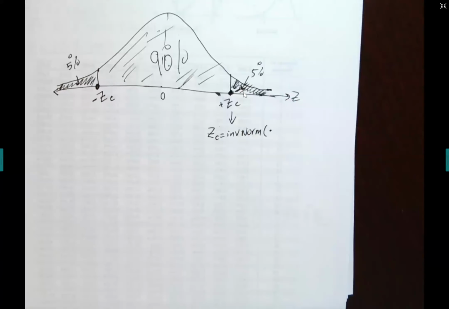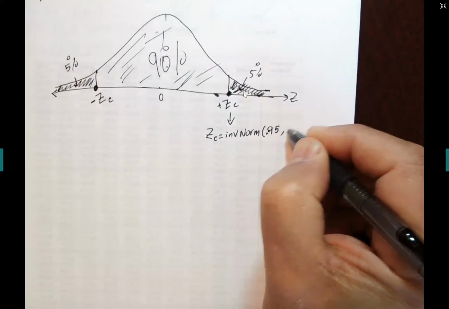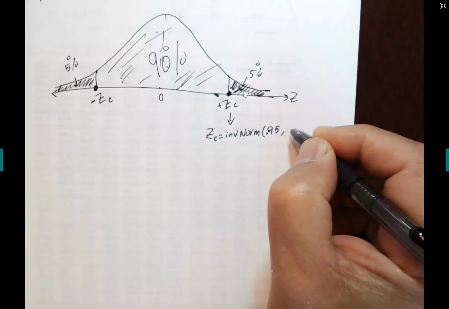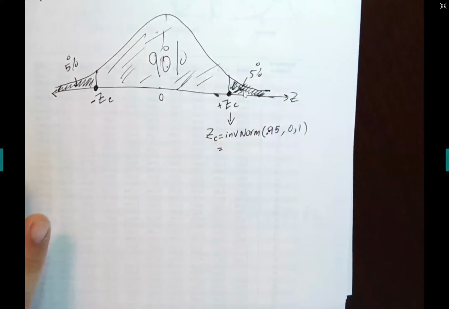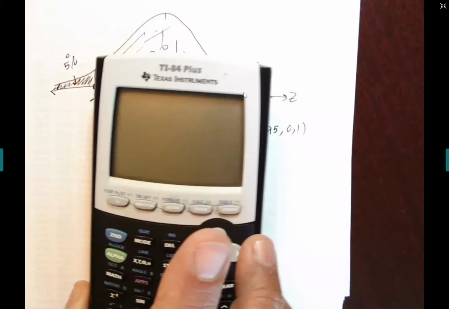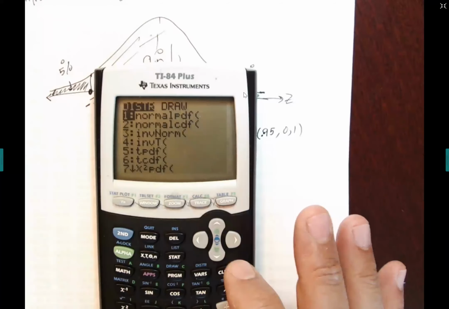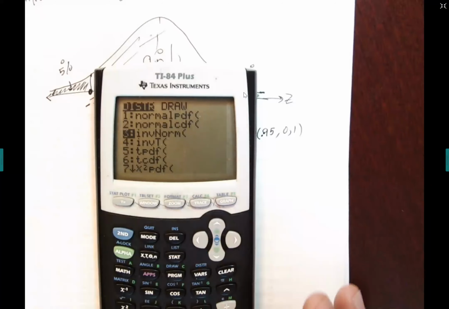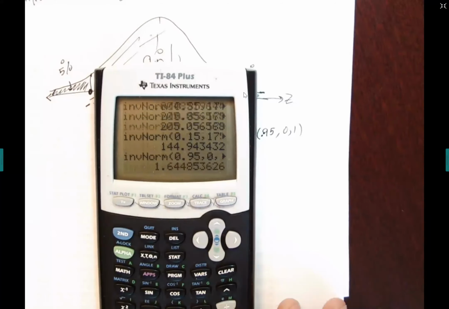Excellent. And I'm going to show you a shortcut, guys, to do it. So it's 0.95. And then you don't put mean and standard deviation since you're doing Z. Let's see if we're lucky, we're going to get 1.645. If I don't get that, I'm in trouble, guys. Let's see. Second, distribute, inverse norm, 0.95, comma, 0, comma, 1. Every time you work with Z, guys, it's 0, 1, always. There you go, 1.645.